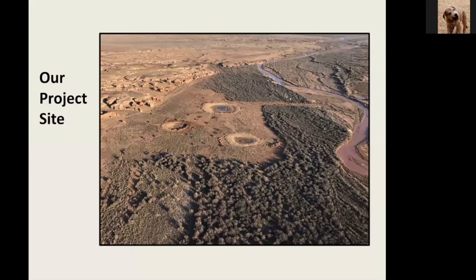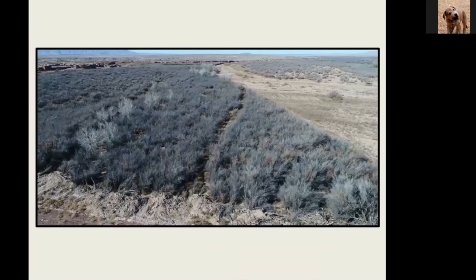Though we're actively restoring several sites along the LCR within the conservation area, we're just gonna focus on this particular site, our first restoration site today. It's adjacent to NAU's Sega site, which I mentioned earlier. So NAU's Sega site in this photo are those three earthen ponds. And that area was cleared with heavy equipment. The tamarisk was cleared by heavy equipment. And our site is right there. You can barely make out kind of the white sticks. Those are our cottonwoods. And here's a little better view of the project site from an aerial shot.